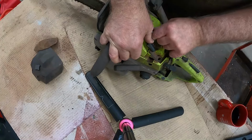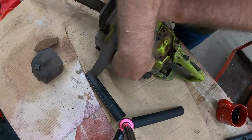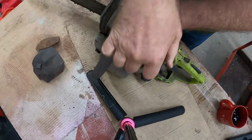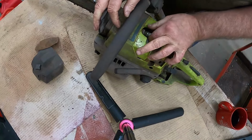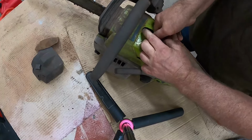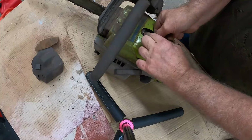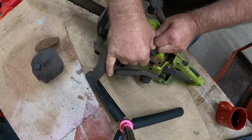Okay, I'm just gonna put it in there finger tight. Now let's see what kind of... there's no comparison. You can tell me that don't have any compression. Wow. Let's see if I can get that back out of there. Just put it in finger tight. It had a lot, seemed like a lot of compression.